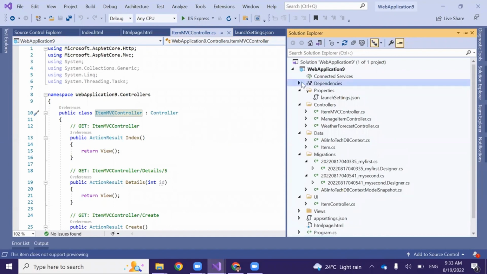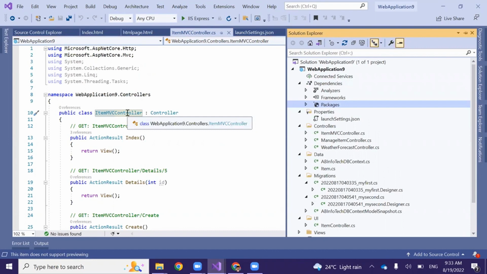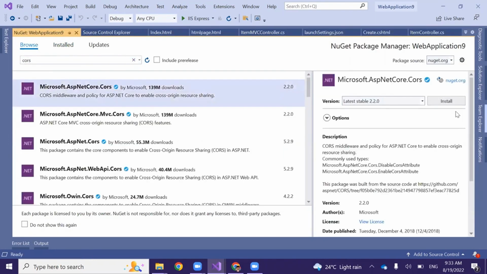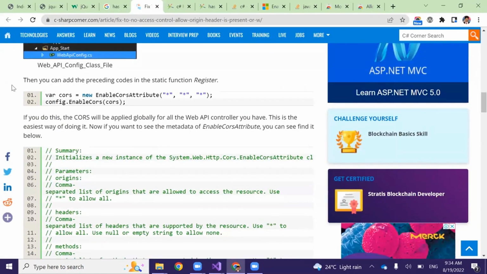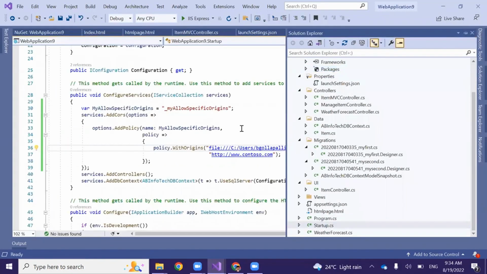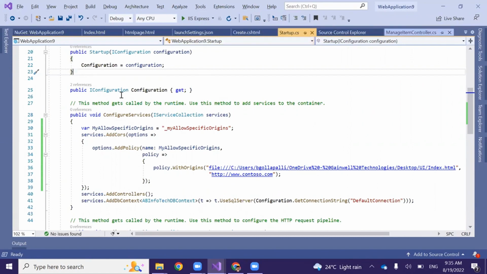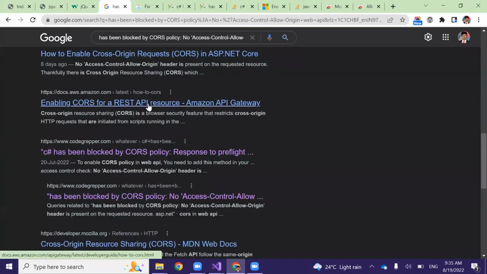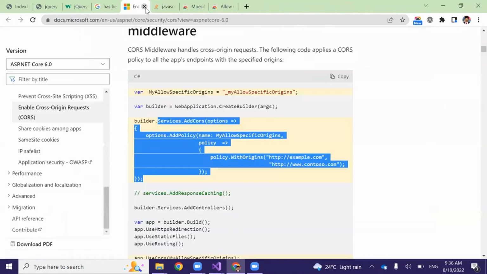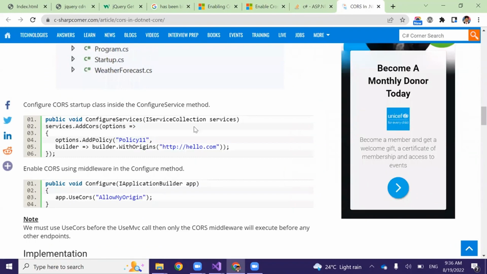So usually what we used to do here, we'll go and add the packages. For CORS we did, and in the services section we will add this. I have already added this.